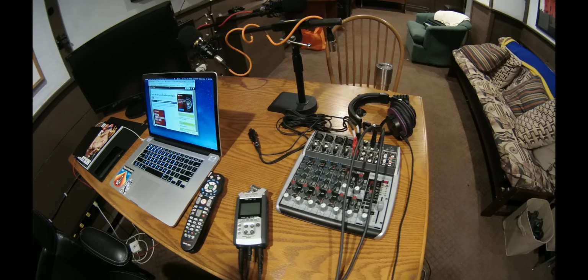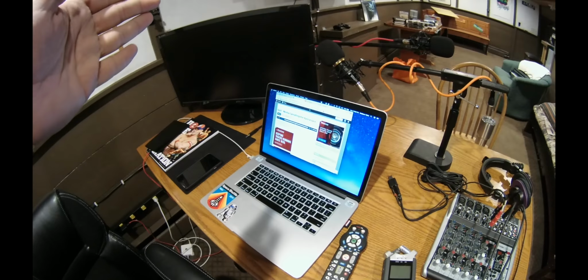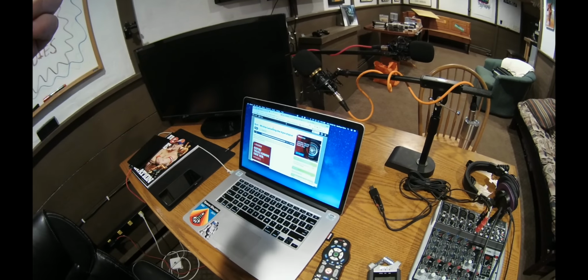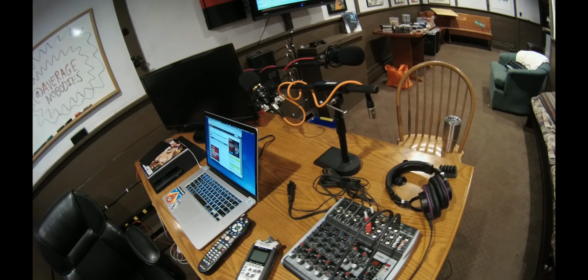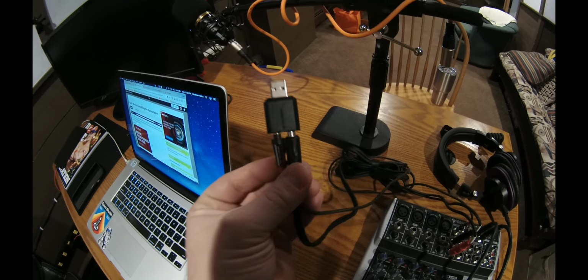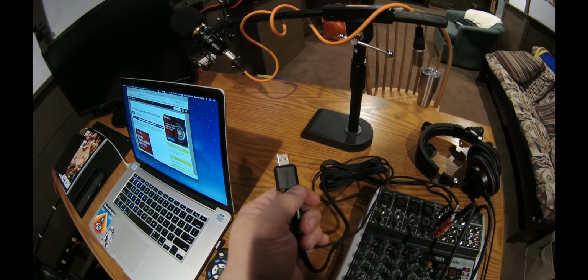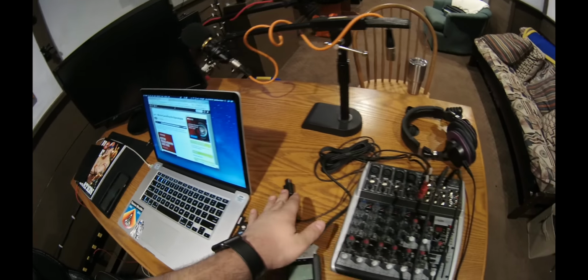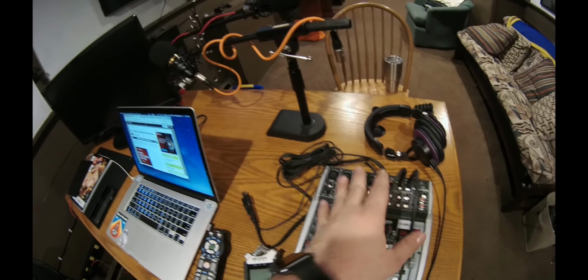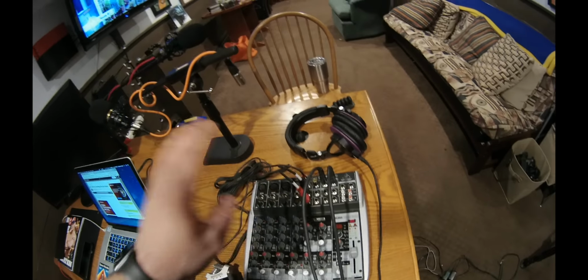I just want to show you, when I was first setting this up, I had issues with recording my guest on Skype. So I did a little research and I found out that what I needed to do was get one of these little USB plugs right here. This USB plugs into my Mac laptop and it gives me an in and an out point, when before I only had an out point in the headphone jack. So this USB is an audio interface, so I can take audio from the computer but also send audio from the mixer to the computer through the FX send.